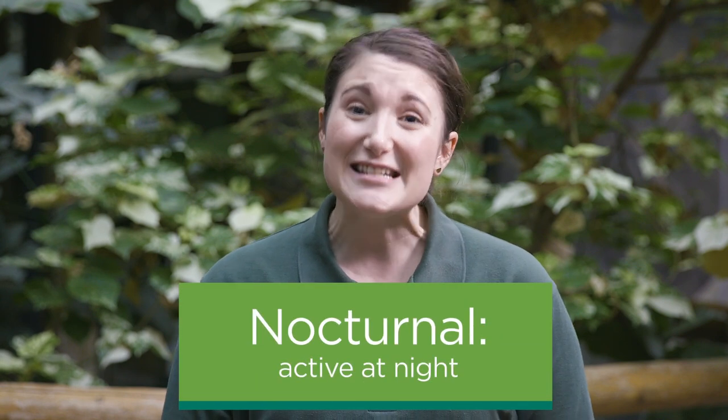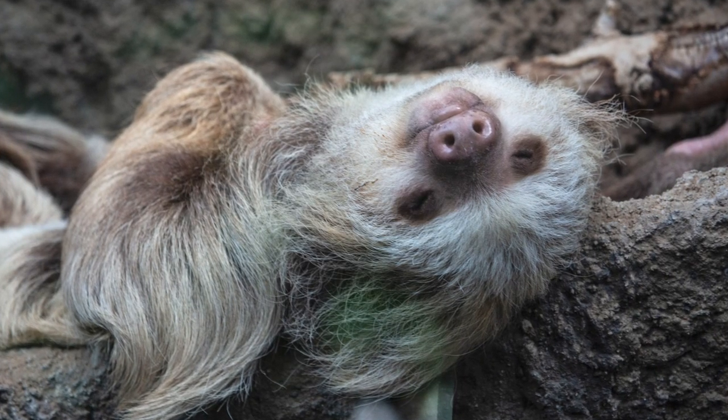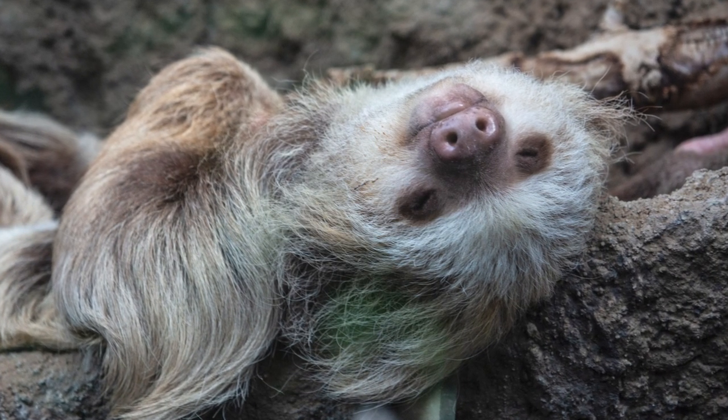Now for a sloth, that is usually at night. They're a nocturnal species. During the day, sloths are going to be sleeping, and they're going to be sleeping a lot. You and I might sleep for seven to eight hours at night, but not for a sloth. They're going to sleep about 15 to 20 hours a day. And when they are active, let's be honest, they're not that active. They are still moving really slowly or laying motionless.